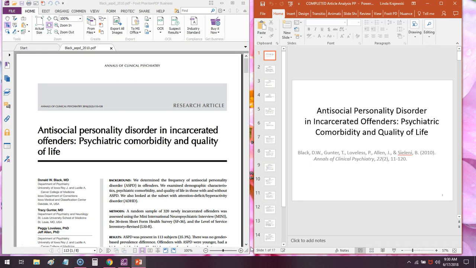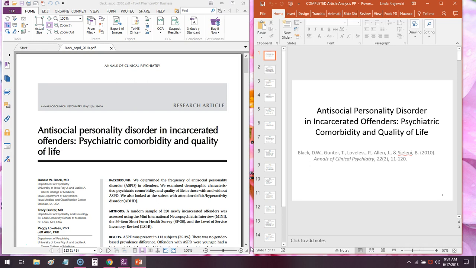Do keep in mind though, you're not going to be able to get everything you need just from skimming it over really close, really quickly. But the abstract and the discussion first is really going to help you understand a lot when you go through it. Now, I don't want you to do tons and tons of detail in here. Pretend that you were going to be presenting this article at a conference and you just needed a few particular points on your PowerPoint so you can present it effectively. This is what we're looking at. I'm trying to get you into the mode of being able to find what is most important in the particular article.